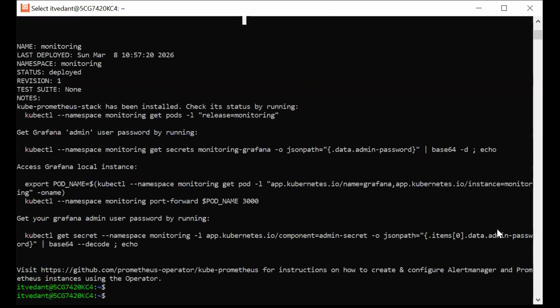The deployment, kubectl get pods and monitoring. That you go. Why did it get stuck here?